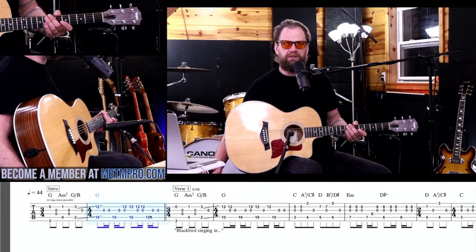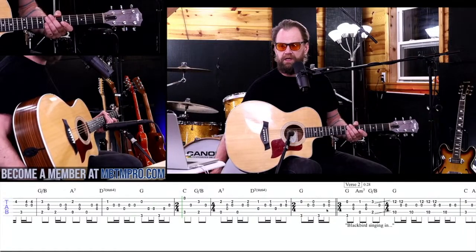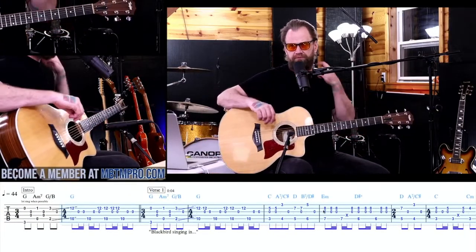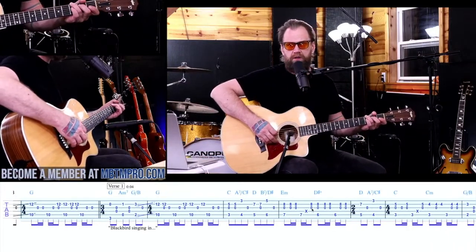Let's do a pickup measure all the time, and then hopefully we can get a nice transition and I can do this whole thing at once. We'll see. So, just run through it by ourselves. So, we got this. One and two.